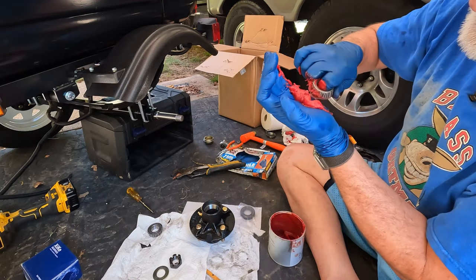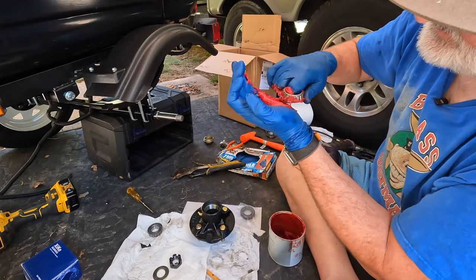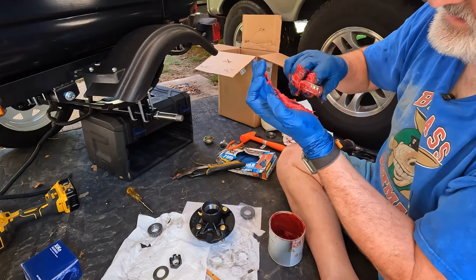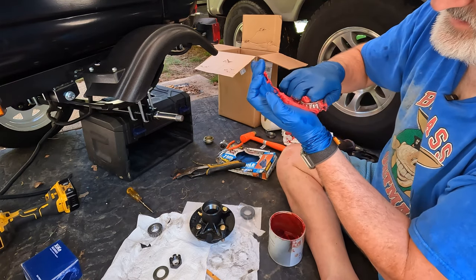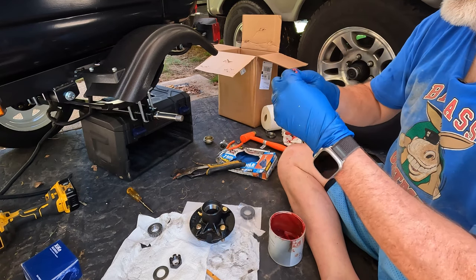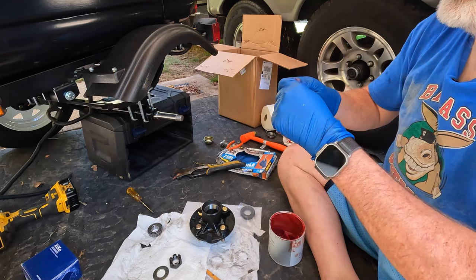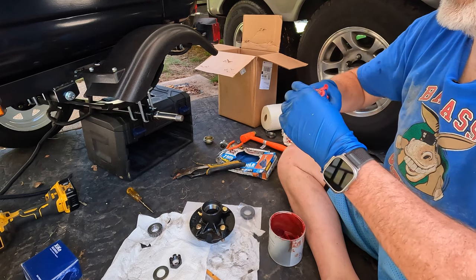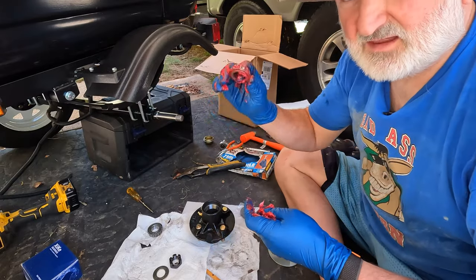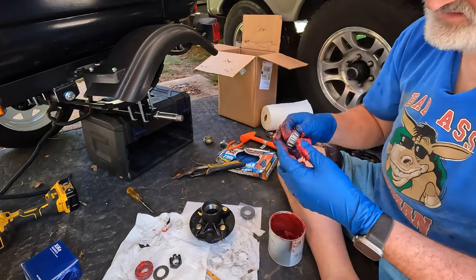Okay, keep going. And again. And again. I just like to roll it good. You're going to roll it anyway as you're putting the tire on, but I like to roll it and really make sure I've got this thing covered in grease. Okay, that's pretty good. Okay, again, clean paper towel. Now I'm going to do the other one. Same technique.